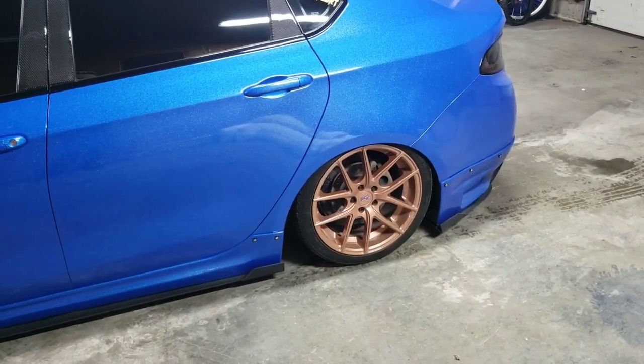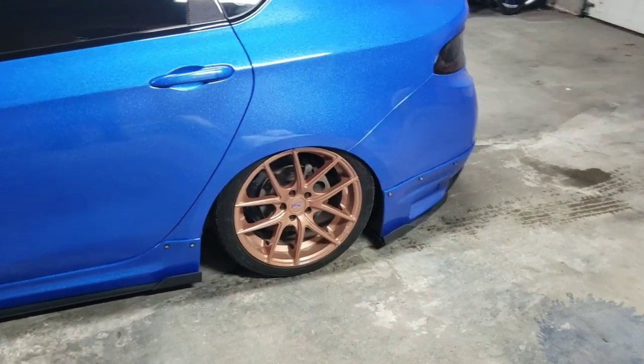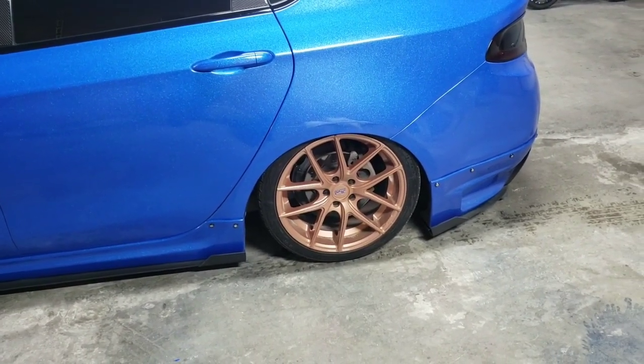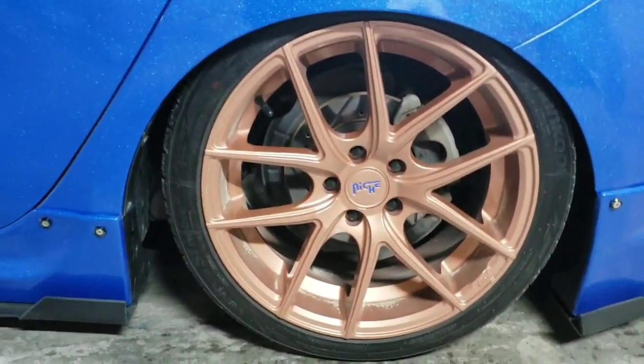I know in previous videos we said we were going with a True Illusion Copper from Prismatic Powders. However, due to some issues with it laying down and leaving light spots, we ended up changing to the current color, which is Fireside Copper. In person, during the daylight, it is almost identical to a brand new penny. Very happy with this color.